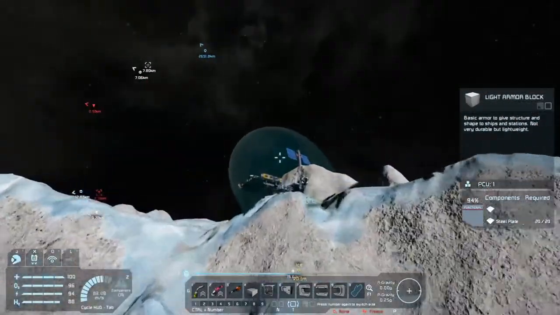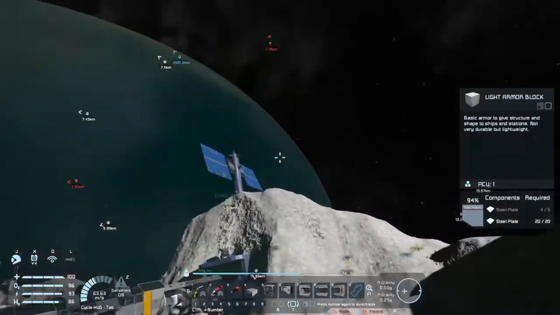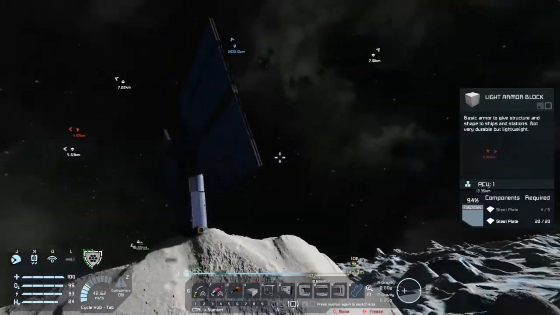I'd say the shield is worth it. I think the shield has done its job. I don't see any massive explosions anywhere. It was firing directly at the solar panels, and they seem to be fine.